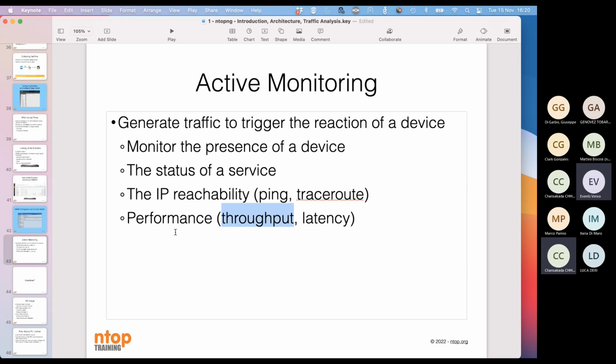for the SLA monitoring, we want to check what is the available bandwidth, for instance. So we can check the throughput, we can check the latency of a service. For instance, we can do pings, we can do HTTP requests and check the latency. We have several checks in the active monitoring section in ntopng that we can use to monitor both hosts or services, or again, the performance of the network and the bandwidth.